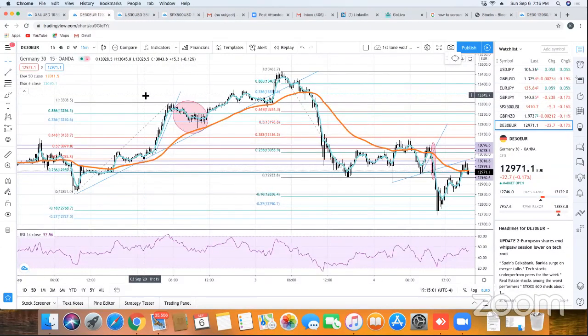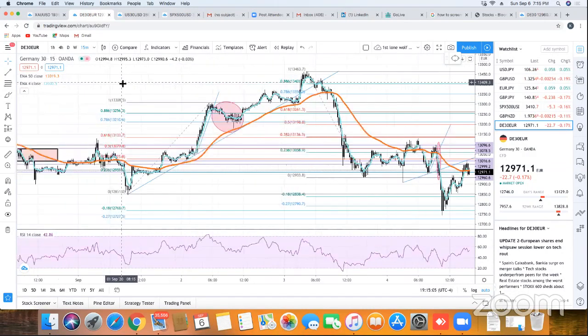Okay. So now I go back to my German 30 chart. And what I've done is, when I wake up in the morning, after I've gone through all that other process, I'm going to pull my fib out, and I go from the recent swing low. So we have our swing low here, our 5 candles. This is the low point, 2 to the left, 2 to the right. And at this time, because I circled the actual trade I got in, this was the high point, with 2 candles to the left and 2 candles to the right.